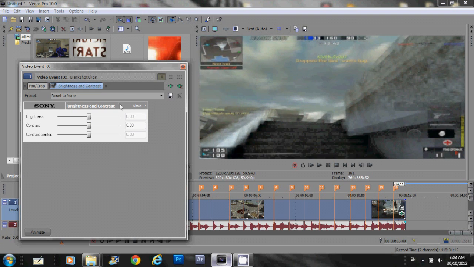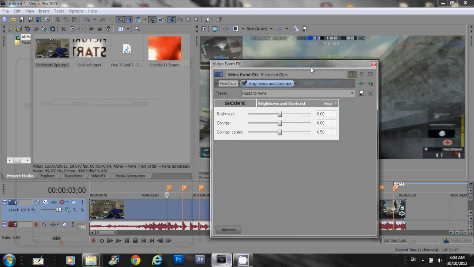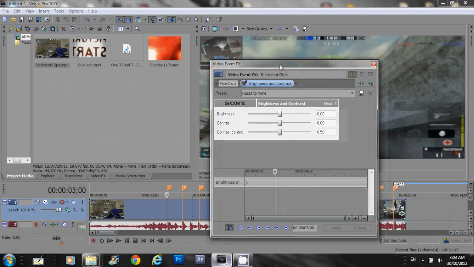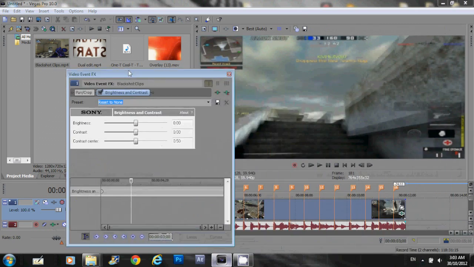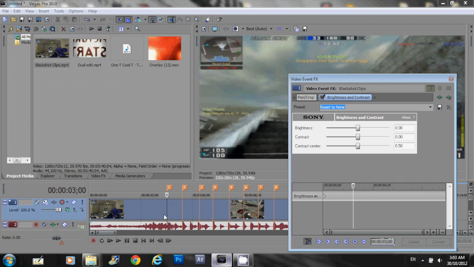So how do we actually keyframe this? Now it's kind of simple actually. You see this bar called animate here? You basically just want to click that, and as you can see from the markers in the video, you want to sync to that. For this to be nice, my markers are actually already there.